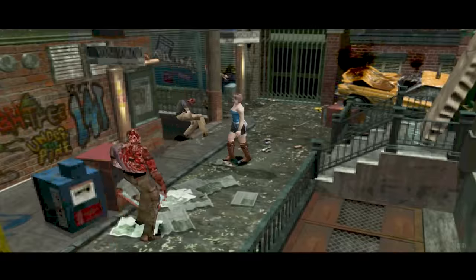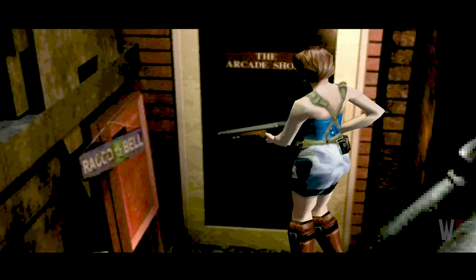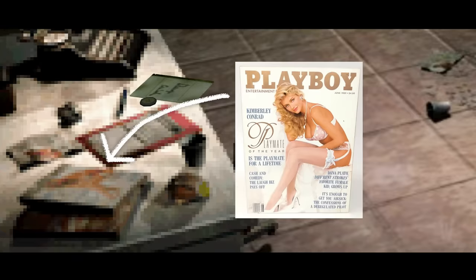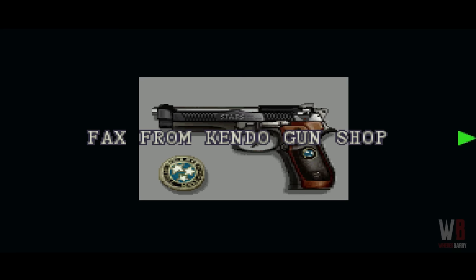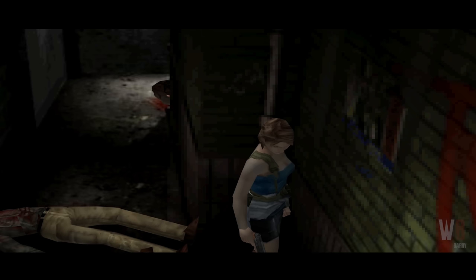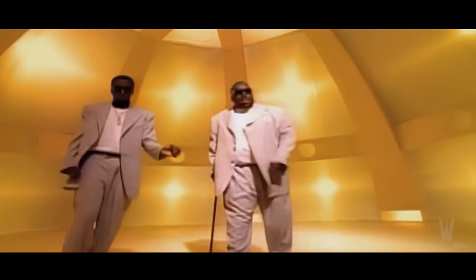And now it's time for the speed round. Fake Burger King, Burger Kong returns. There's fake Taco Bell, Rocco Bell. And there's fake 7-Up, 7-Down. The Playboy from RE2 is back, as is the DeLorean, which is from Back to the Future. There are a few signs of Kendo. There's a painting of the Arklay Mountains where RE1 took place. And there's a sign for a band called Big E, which you can see is a band kind of there, so it's probably not a Biggie Smalls reference, but he did die right before the game came out, so maybe?